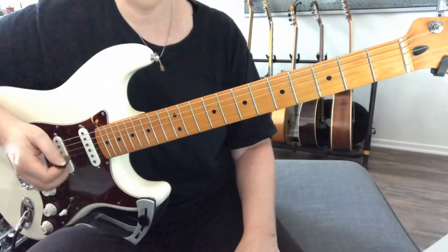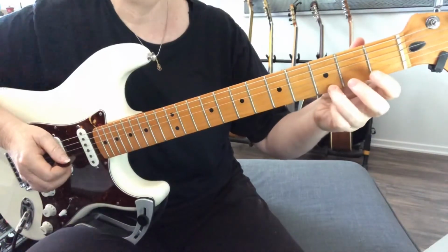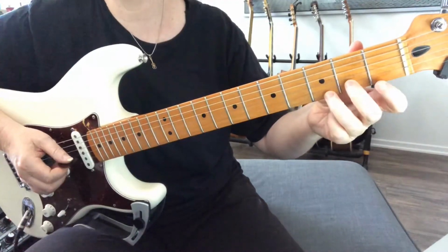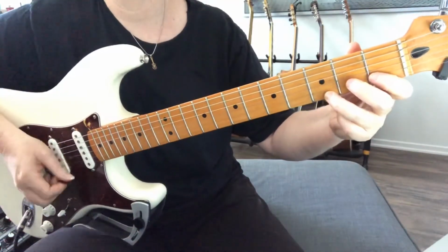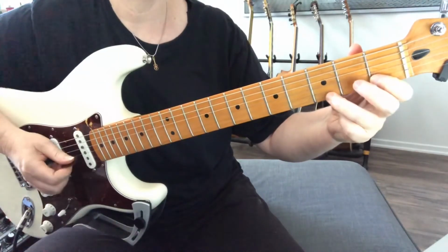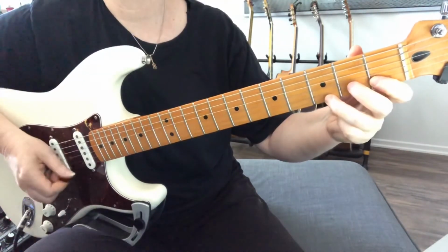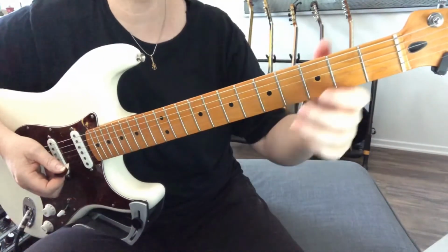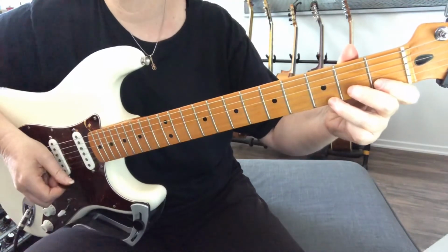A cool little meaner thing at the ending. There are different ways you could play that, but if you want to, go to a G here and a D flat there, and then put your first finger on C, so you have two fingers on the second string, and then you're going to lift your second finger off, so you're going to go like this. So anytime you hear that in the song, I think it comes earlier in the song as well, you could play that. It's pretty cool, very dissonant sounding, where the notes really clash, and then they resolve.